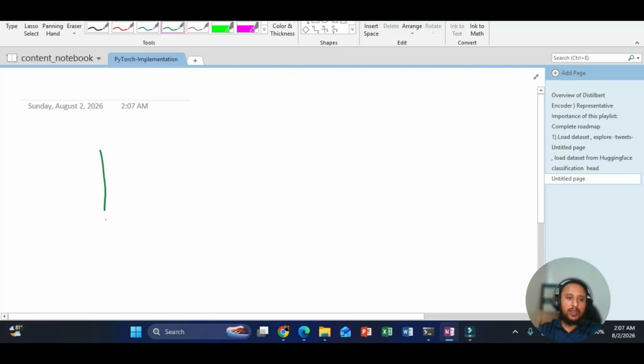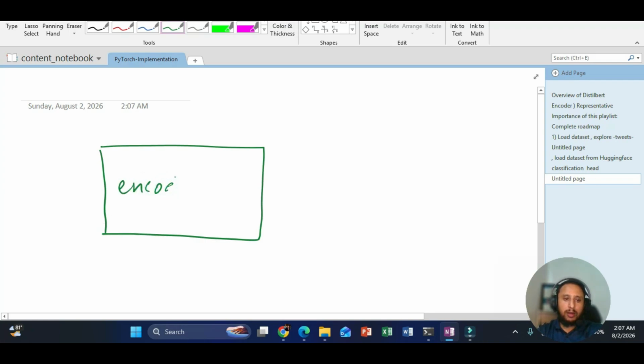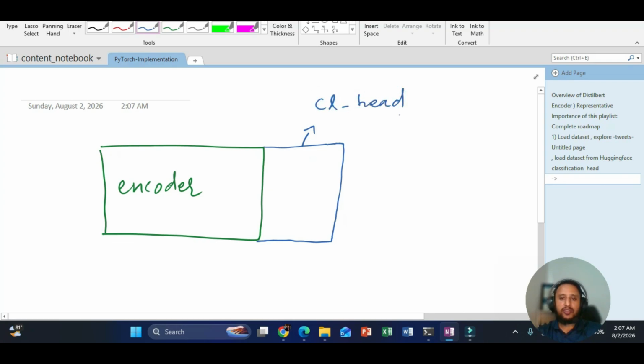We downloaded the encoder of DistilBERT, and we also passed the number of labels. On the basis of those, AutoModelForSequenceClassification is intelligent enough to find the classification head projections. So this classification head was also attached, but with random values.